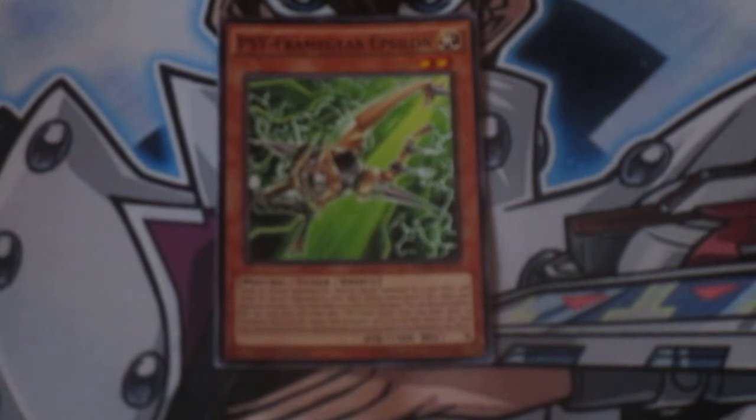The way I see it is that if you go to locals and you know that your local meta has a lot more rogue decks, you might want to consider running at least maybe 1 or 2 copies of Epsilon in your deck, just to give yourself an extra out against those options.